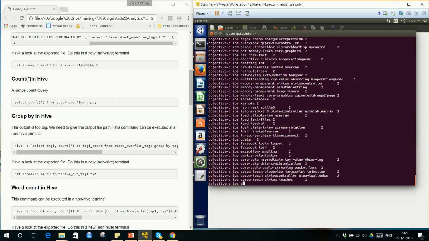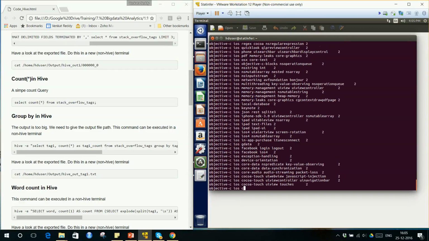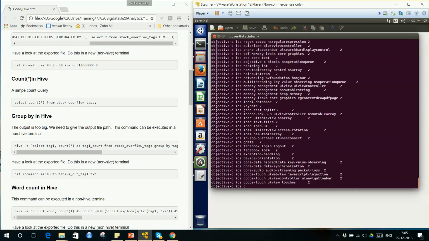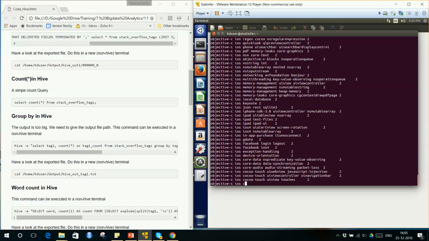So basically this is to show you how we write Hive commands. They appear just like SQL. You run SQL, and MapReduce will automatically start there. So you can come back to normal. It will take some time, but you can always exit this and then come back.